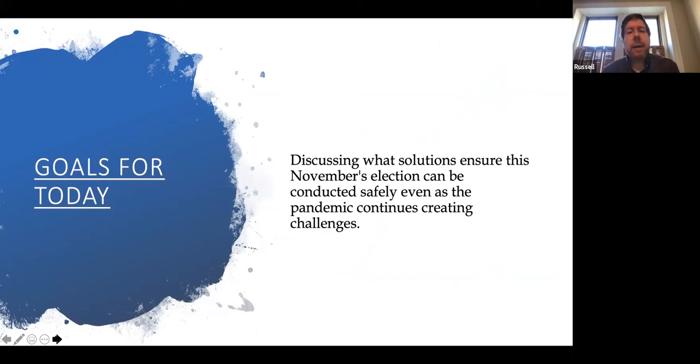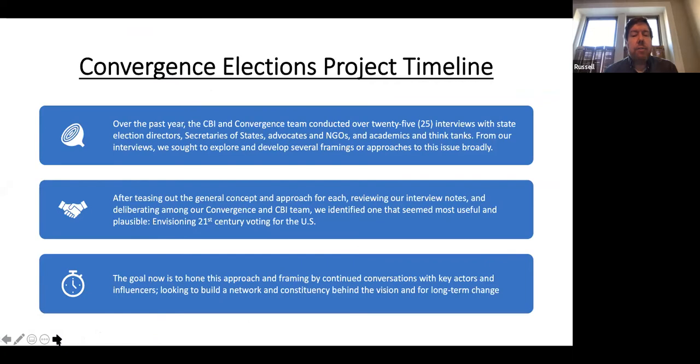So stepping back with a little bit of context, I think as folks know, but I want to share a little background here. Convergence has been exploring with our partners at CBI over the last year a potential project on elections, bringing our dialogue to action model to bear on this really important topic. We know many of you on the call and others around the country are doing great work on elections, and so we hope this effort today and our larger effort adds value to the great work happening in communities, in states, and certainly at the federal level.